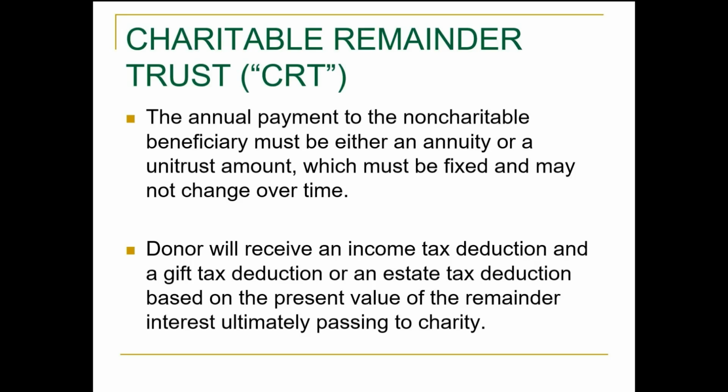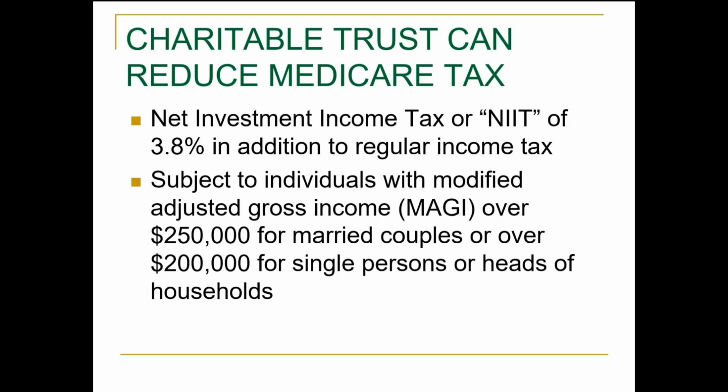The donor will receive an income tax deduction and gift tax deduction, or an estate tax deduction if the CRT is created at the donor's death, based on the present value of the remainder interest ultimately passing to charity. Again, as we've discussed, this is actuarially determined based on the standards set forth in the Internal Revenue Code.